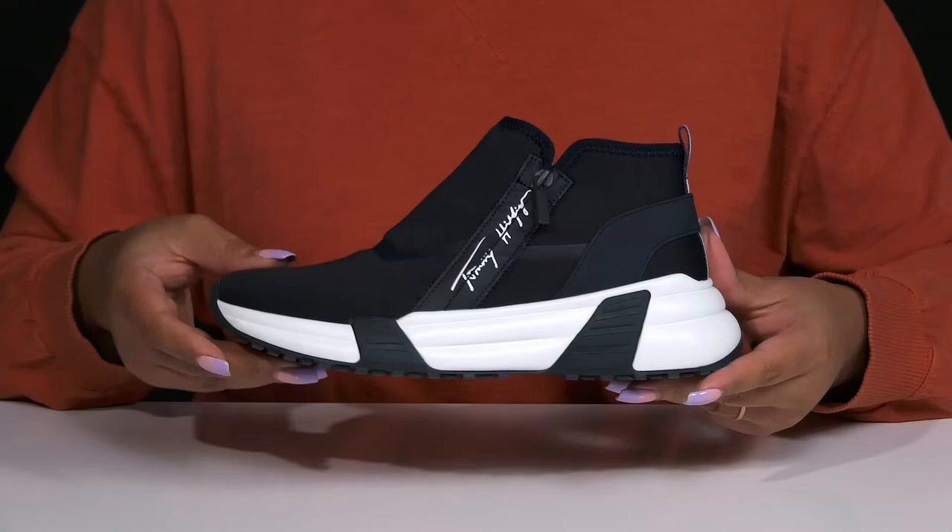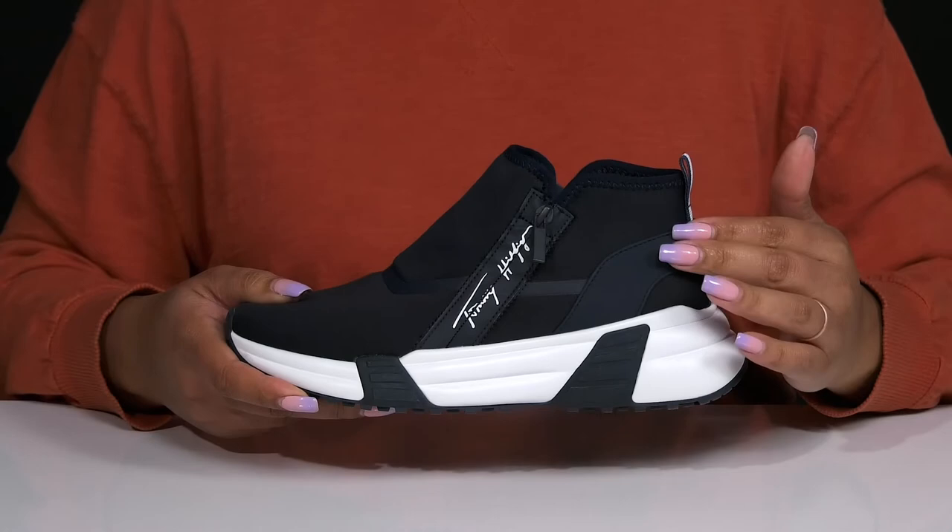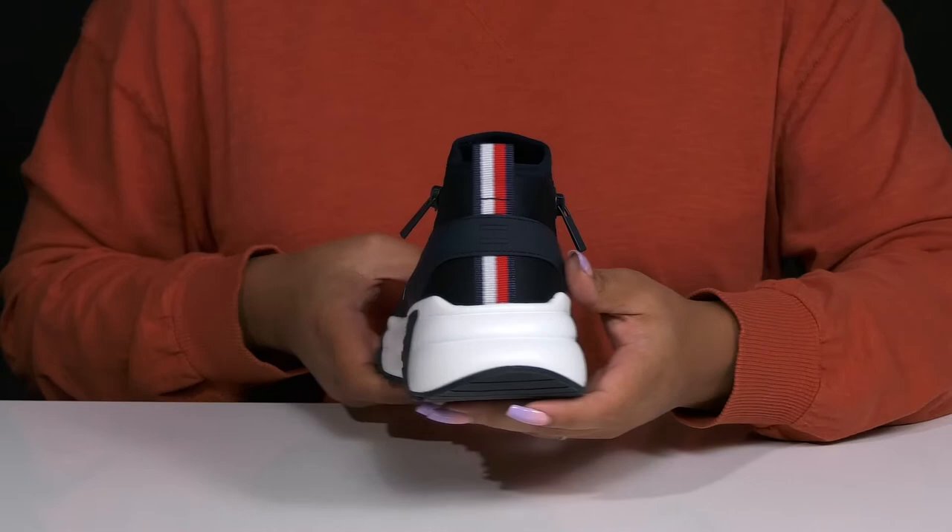Inside, there is a man-made lining with a removable footbed that is lightly padded and contoured to keep you comfortable all day. The midsole adds contrast for added style with a sturdy and durable build, and you'll get a small lift from the platform. It's all on top of a durable man-made outsole that has grippy grooves to keep you stable.